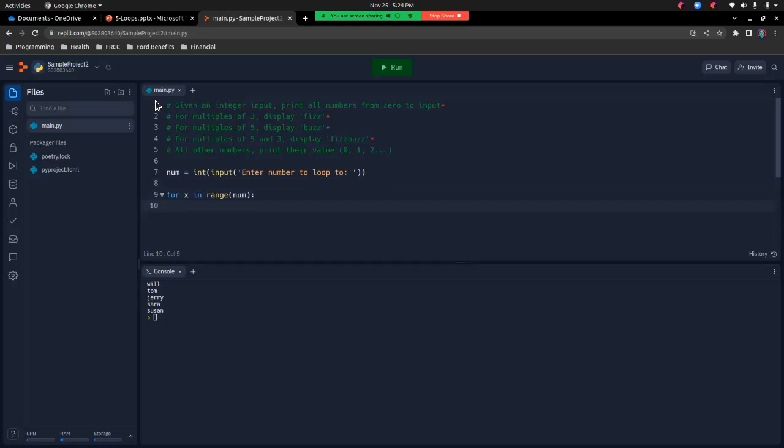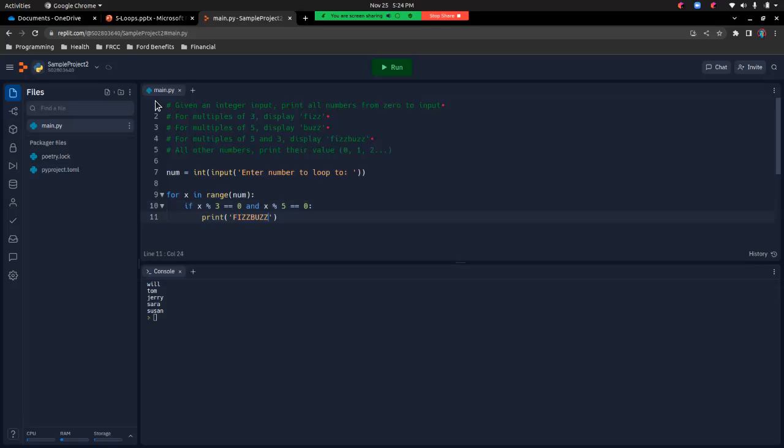Okay, so now we have to start doing some conditional logic to display fizzbuzz, or just the number itself. So what you want to do first here is the most specific conditions first, which in this case is going to be for multiples of 5 and 3. And how do we determine the multiples of 5 and 3? Well, kind of like what we saw with is it evenly divisible by 2, right? We want to do that same thing for is it divisible by 5 and is it divisible by 3. So in this case, it'll be if x modulo 3 equals 0 and x modulo 5 equals 0, right? So it's both of them evenly divisible by.